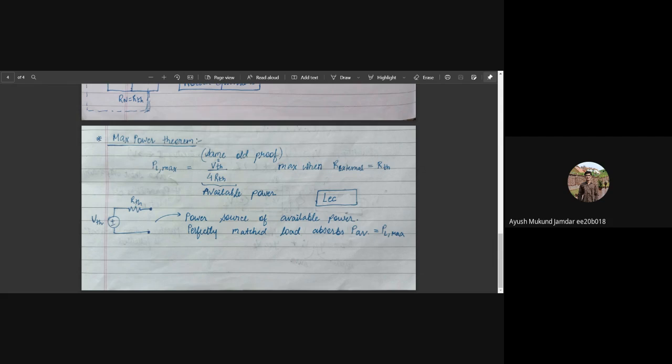Now R is a variable in this expression, and VTH and RTH are constants. We want to maximize power, so there are multiple methods. We can directly differentiate, or use tricks like the AM-GM inequalities or whatever. We get the power to be maximum when the external load resistance R equals RTH. When R equals RTH, we get maximum power, and that maximum power, when we substitute it back into the equation, we'll get to be VTH square by 4 times RTH. This is also known as the available power of the circuit. And that's it. That was all about the maximum power theorem.